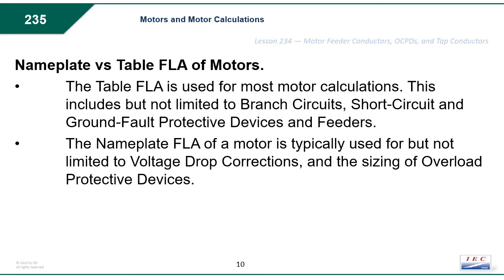Nameplate versus table FLA of motors. The table FLA is used for most motor calculations. This includes, but is not limited to, branch circuits, short circuit, and ground fault protective devices and feeders. When you're calculating branch circuits, short circuit, and ground fault protective devices, feeders, all of those, you're using the table FLA and not the nameplate FLA.